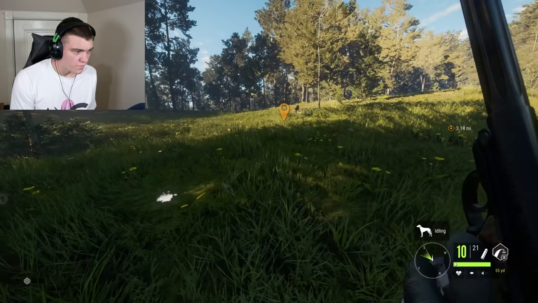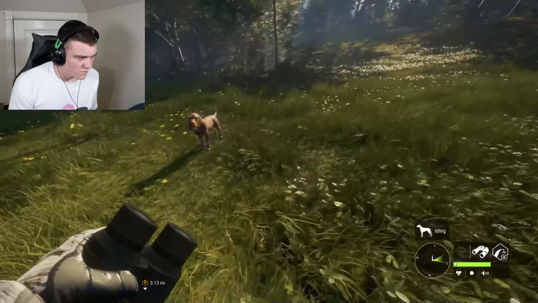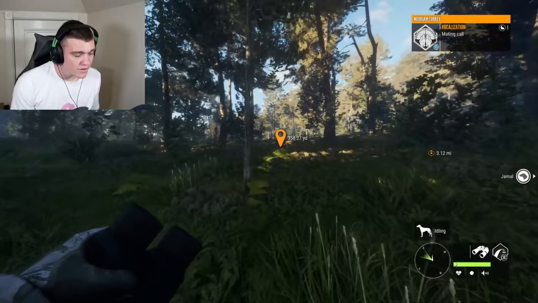We'll put our waypoint right there, and we're gonna slowly but surely make our way there. And while we're at it, we're gonna pull out our binoculars. Jamal, keep your eye out, son. Dude, there's more stinking turkeys. We ain't here to do that, though. We're here to exterminate exterminatable animals.